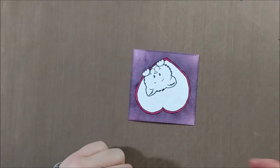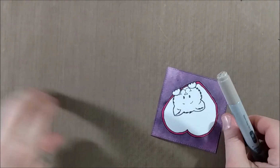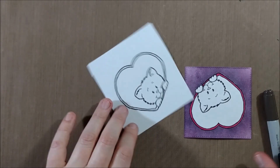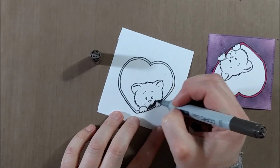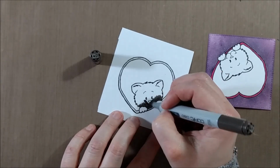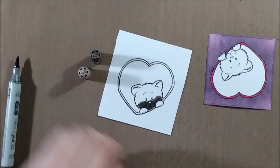I'm going to be coloring this cat on the main image just in a solid color of gray, because I will actually be layering another cat on top of it for some added dimension. And so I'll use my detail coloring in the other image of the cat and then just do a solid color in the one that has the purple masking on it.